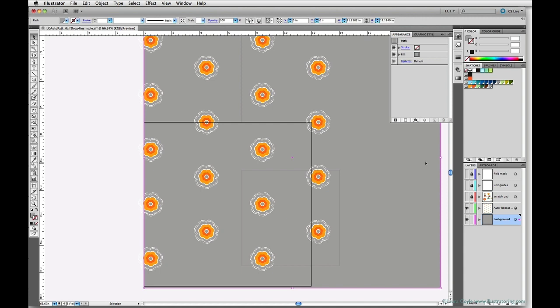So when the design repeats out, it will have enough background for previewing. Now you could make the field artboard here larger than 12 by 12 if you need it for exporting or making an extra large print. That's up to you. But the more repeating that the transform effects have to do, the more processing power that's required from your computer. So it just depends on your system and the art you're working with, whether or not it makes sense to make this repeat area bigger.